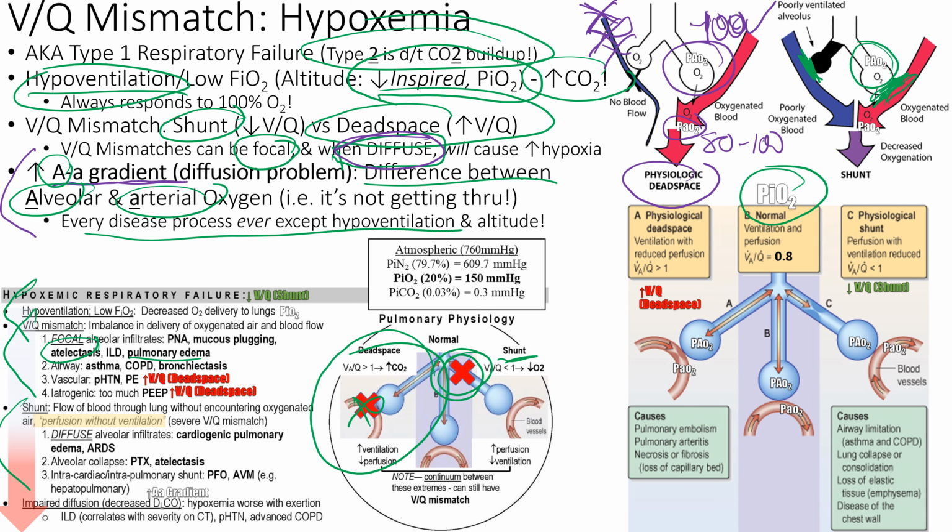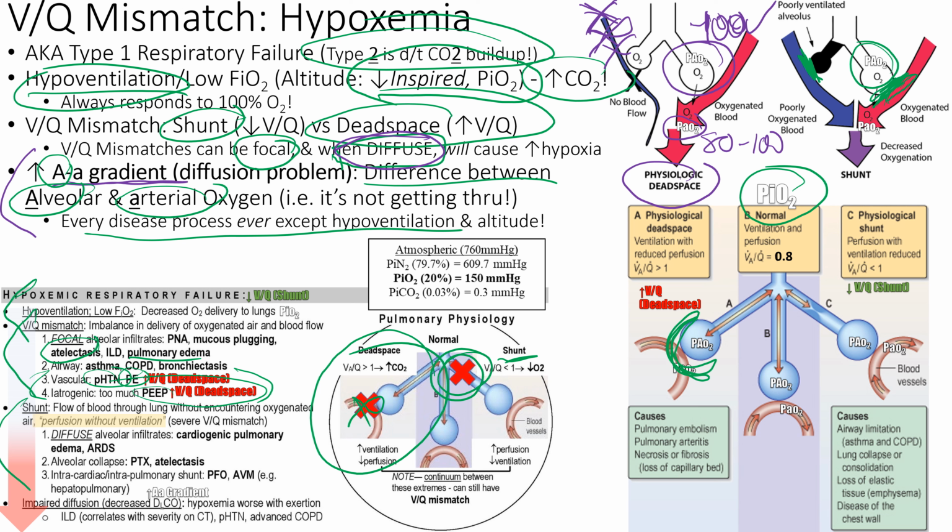Therefore, I get low oxygen in my bloodstream, which is called hypoxemia, right? And we mentioned it's usually a PE that causes a problem with a high VQ. Other reasons would be really profound pulmonary hypertension, or too much PEEP on the ventilator. The alveoli get way, way too bulbous. They get too much PEEP inside of them, and it impairs blood delivery to the lungs, right?